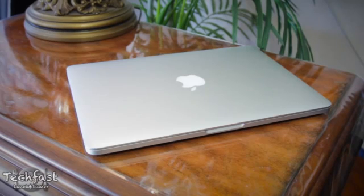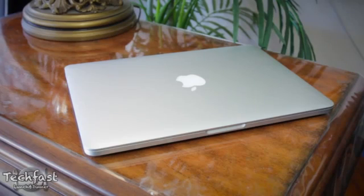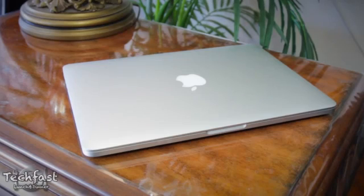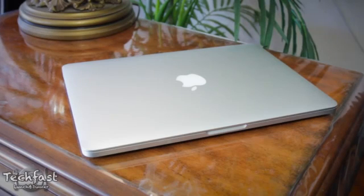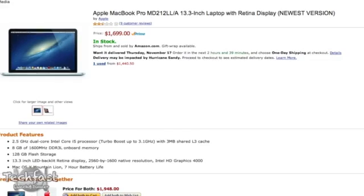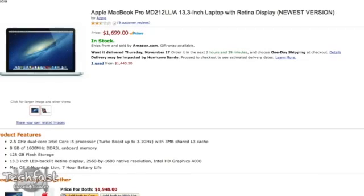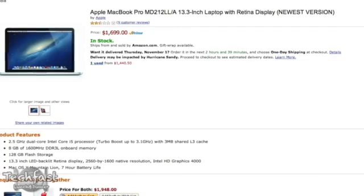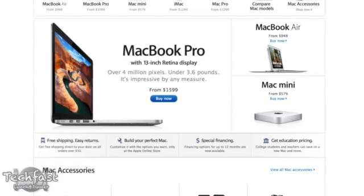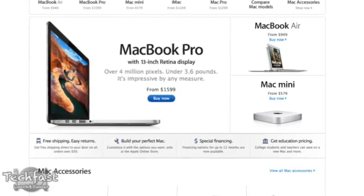I would recommend going for the 15-inch Retina MacBook Pro as you get a lot more performance for your money. But if you absolutely need this form factor and want the Retina display and don't upgrade every year, I would try to hold off till next year for lower price points and better CPU options. If you found this video helpful and are considering picking up any MacBook Pro model, I have links to Amazon down below — for most states you won't pay sales tax, and it also goes back to the channel for reviews and giveaways. If you're a student, you can also get a discount directly through Apple.